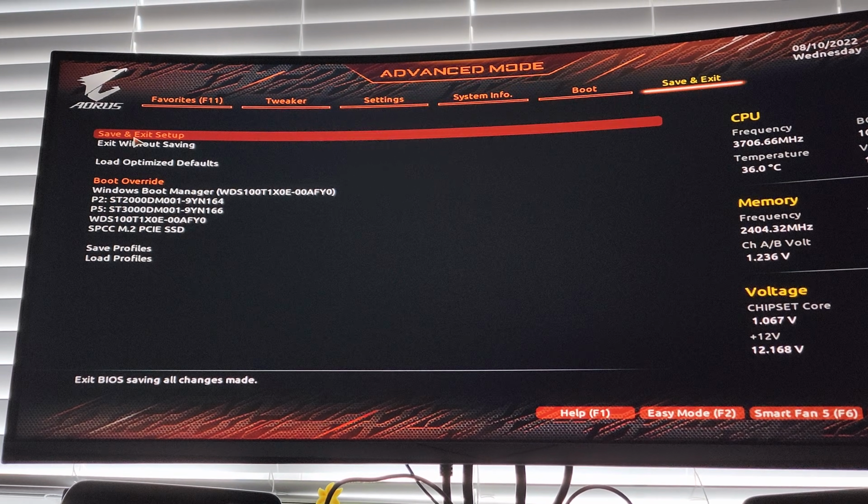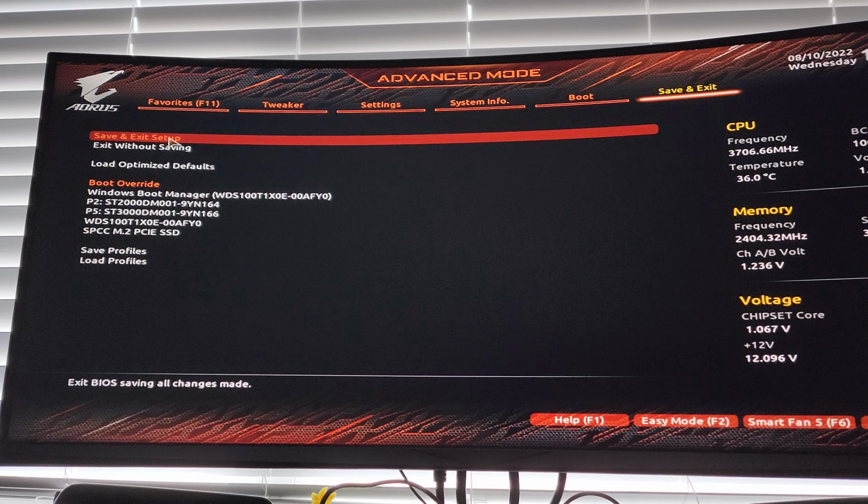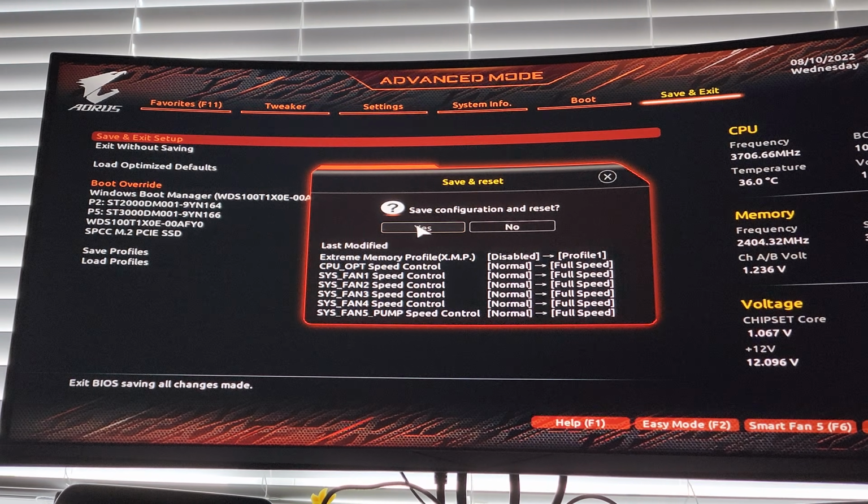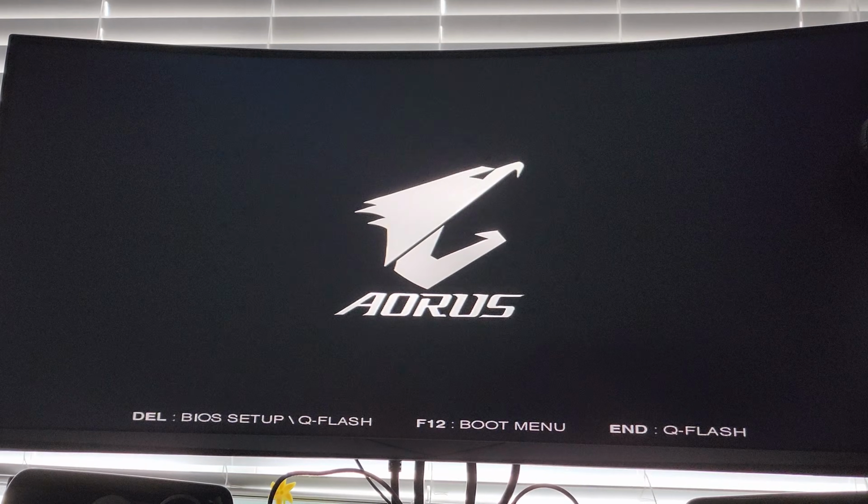I was having trouble getting the screen to show up for some reason when I was rebooting it. And then it said that FTPM or something for CPU needs to be reset. I've never seen that message before, but I also tried to restart the computer about 5 times just because I couldn't get the screen to pop up, unplugging everything. So maybe it was because of that, but I just clicked yes for that.